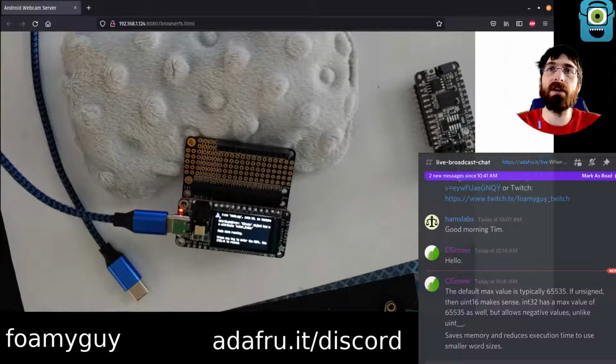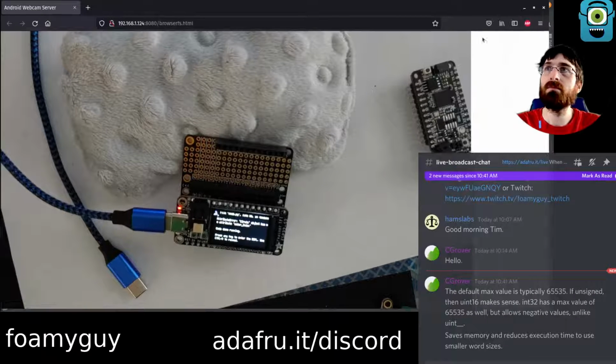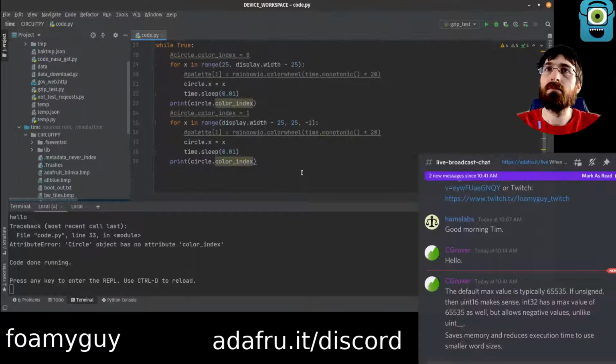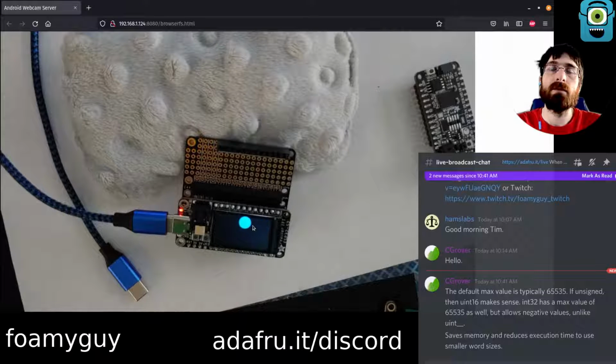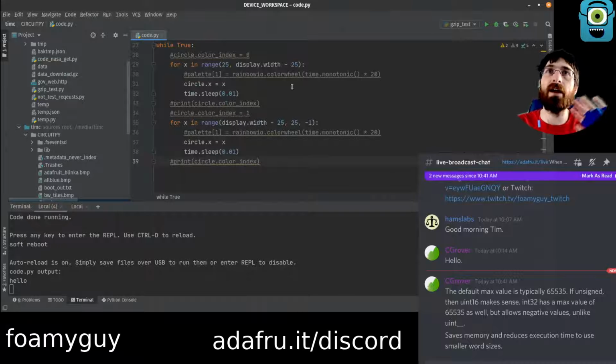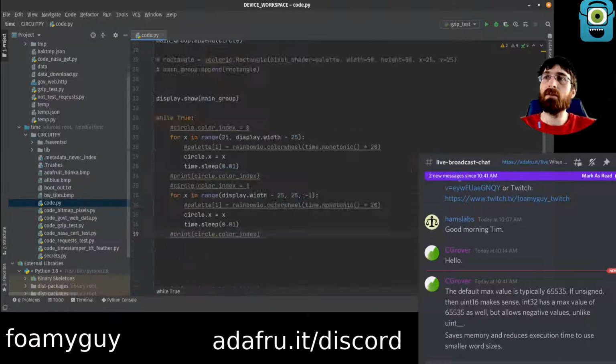Okay, so everything is fine. Oh, right, we can't print either. Okay, everything's fine if we don't use color index. So we managed to not totally break circle all the way, which is good.